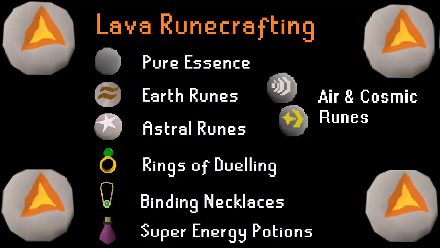Obviously you're going to need pure essence, as you need for crafting any runes. You're also going to need earth runes in the same amount as pure essence, because you combine earth runes with pure essence at the fire altar to create lava runes.